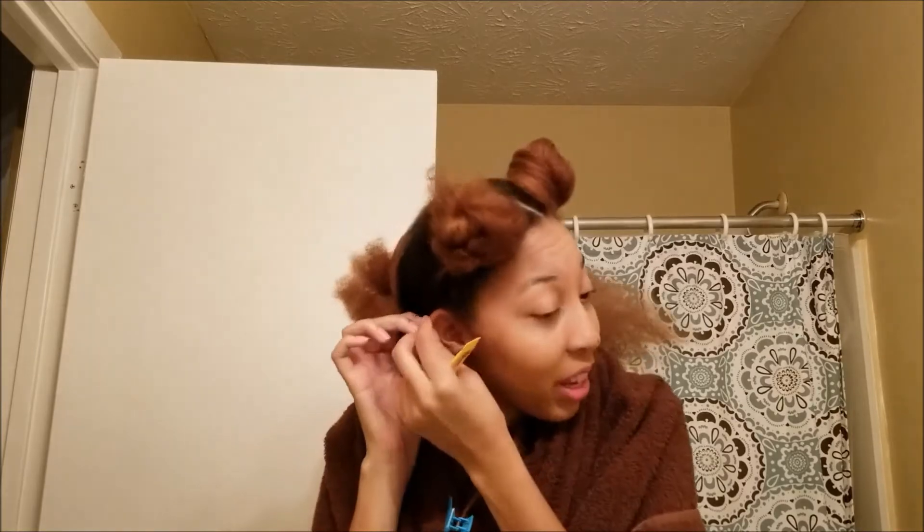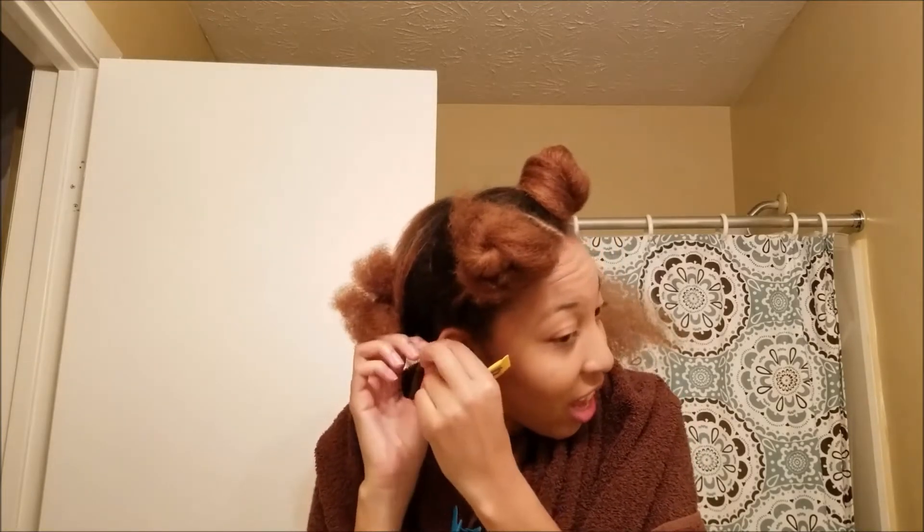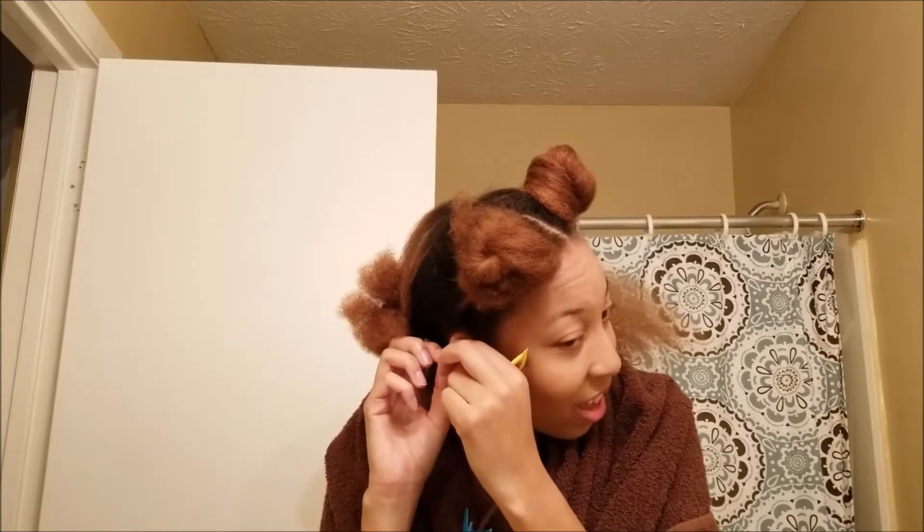We're going to read this — okay, it's only three steps, so not too hard. I know you're supposed to put Vaseline on your edges and your ears — let me take my earring out. But I don't have Vaseline, I don't have grease, I have coconut oil. But the closest thing to Vaseline I have is this Carmex, so I'm going to put Carmex on my edges. Hopefully nothing reacts to it.